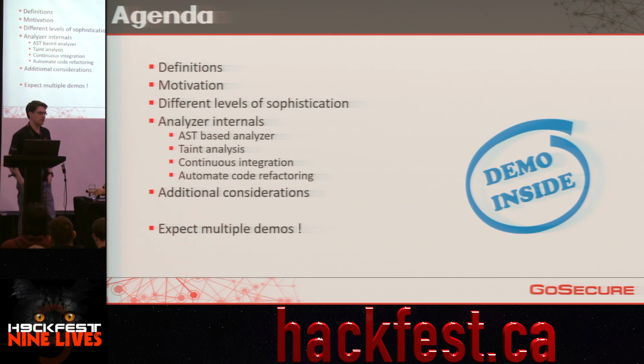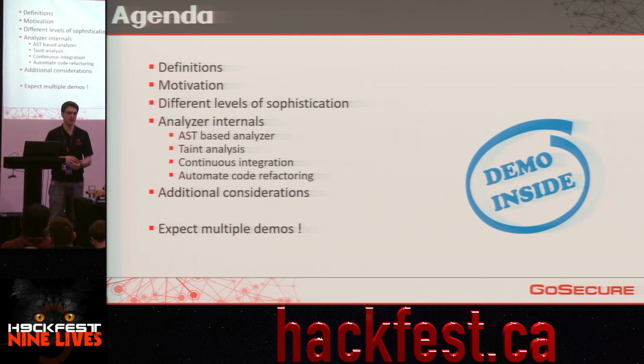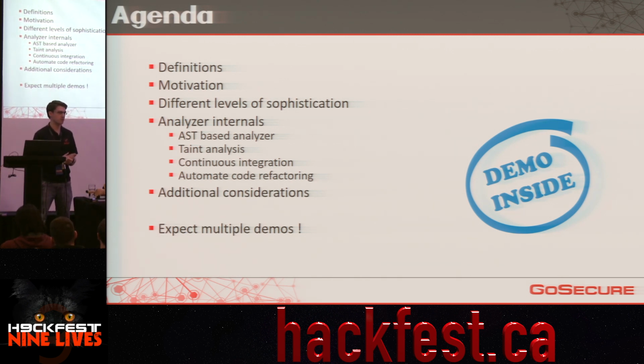We're going to look at the internals of tools. This is going to be a bit of theory, but for every concept I'm trying to do a demo. This way, it's going to be less abstract if you have not run a tool yet, and at the same time, you're going to learn some new tools, possibly. I'm going to go through tools that scan Python code, Ruby code, Java code. That's it.